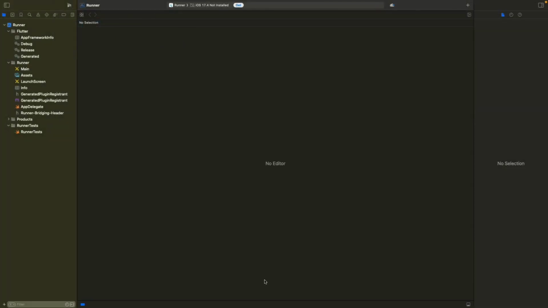Now, once Xcode opens, I will skip over the steps to handle the signing certificate, etc. that is required to run this app on my physical device. For those who would be doing this for the first time, I have attached a YouTube link in the description below, which is a step-by-step guide on how you can run this app on your device.